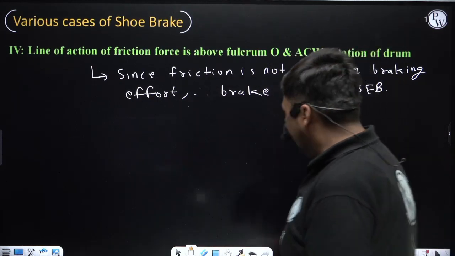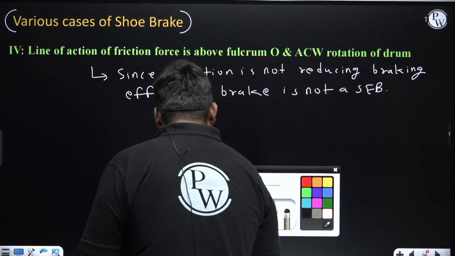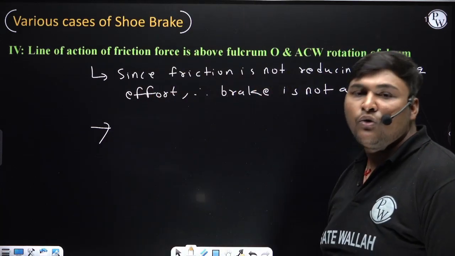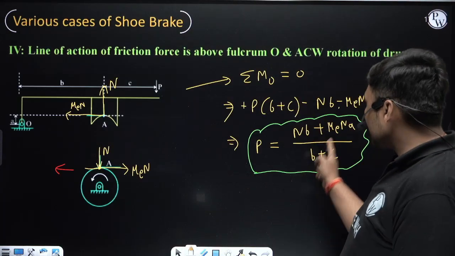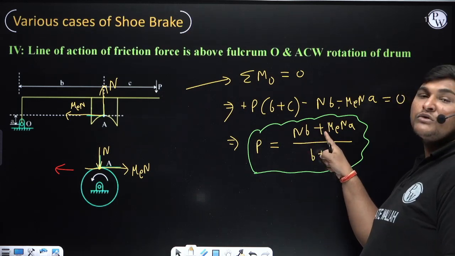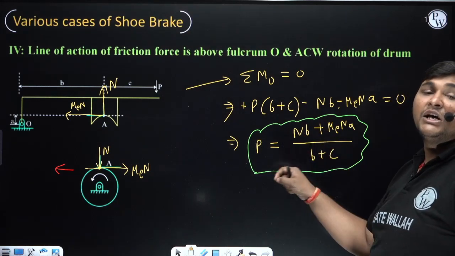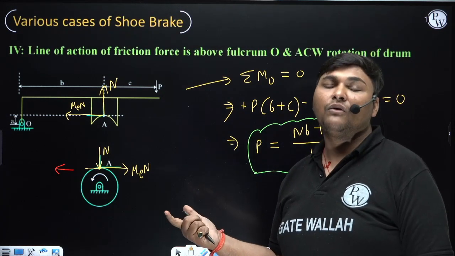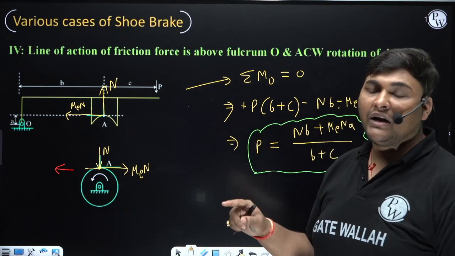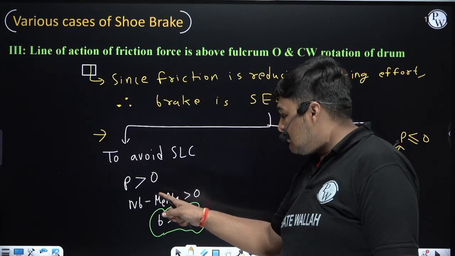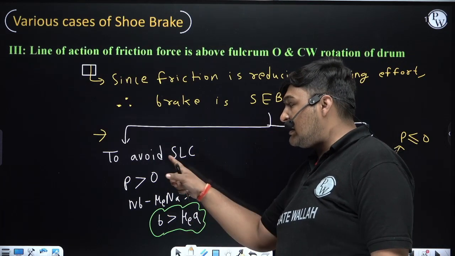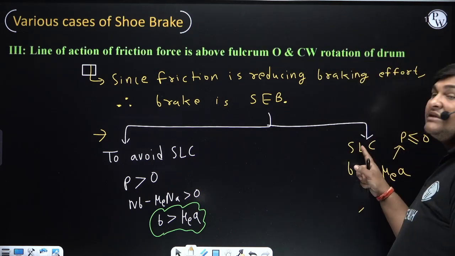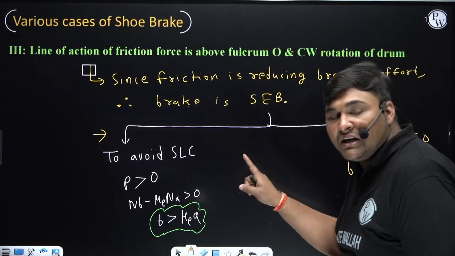Okay. Now, if the brake is not self-energizing, that brake can never go into a self-locking condition. Why? Because from this relation, it is positive, it will always be positive. So can I say in this case, P will always be greater than 0? Means the brake will never go into a self-locking condition. That's why I told you in the earlier case, don't remember this: if B is greater than mu A, then it will not be in self-locking; if B is less than or equal to mu A, it will be in self-locking. Because here this relation is coming.